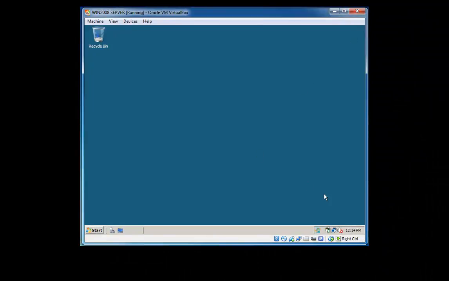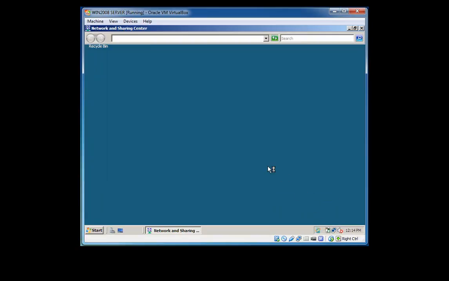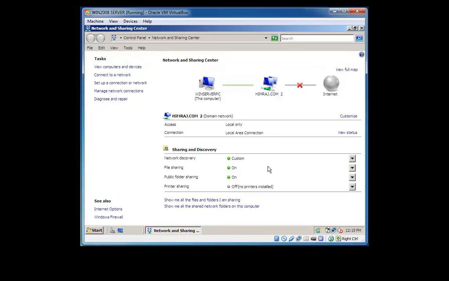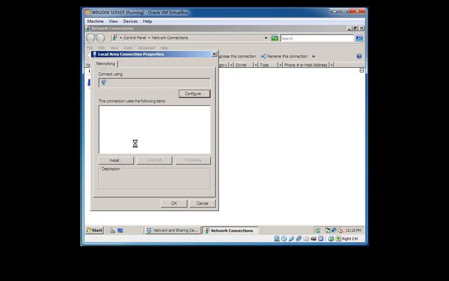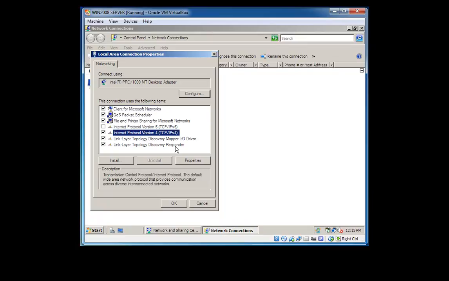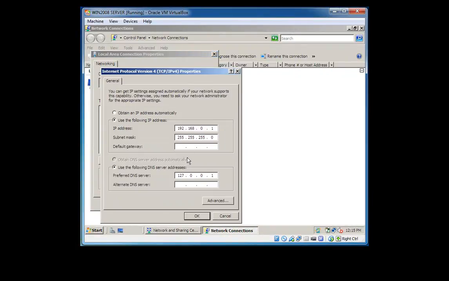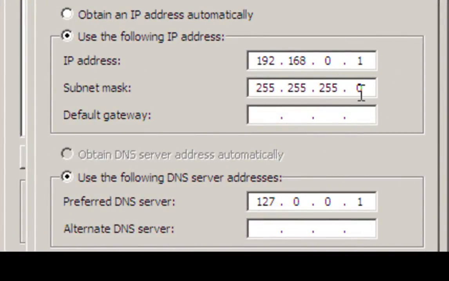Right, we just double check the configuration for the IP address on the server. Network discovery is on, file sharing is on, public folder sharing is on. So we go to network, manage network connections, right click, properties, select IP version 4, properties. Right, so the IP address of the server is correct, the subnet mask is correct.